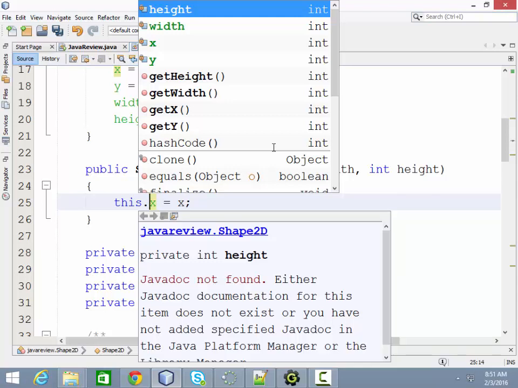In game design, they had self. That was the equivalent in game design. There was self, other, and then an object name. You always had that choice between self and other in a collision event, right? So the equivalent for self in game design is the same thing as this in Java. Okay?